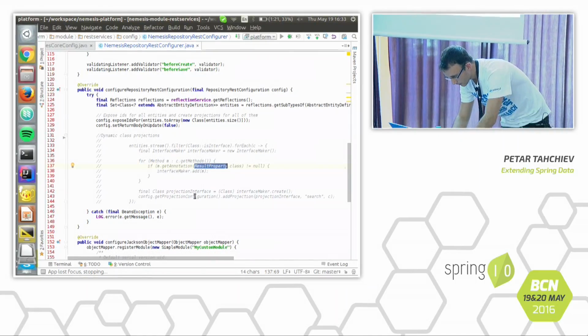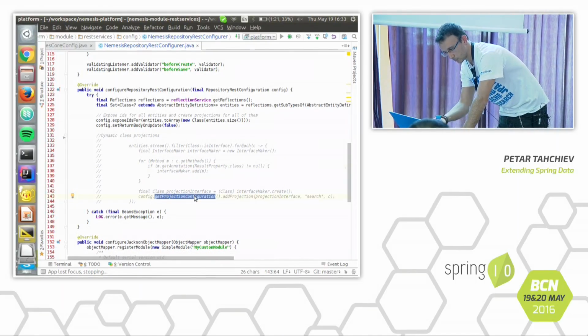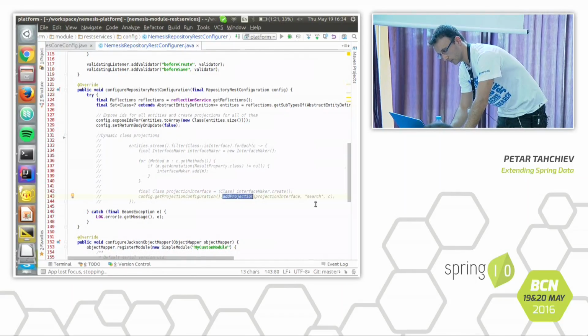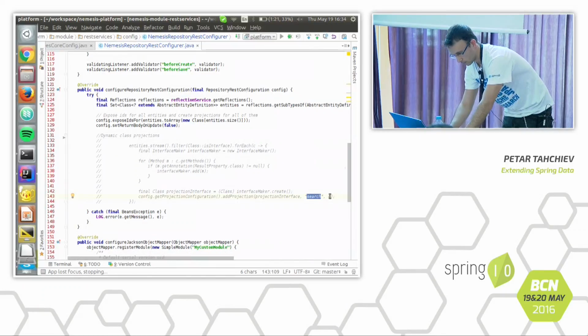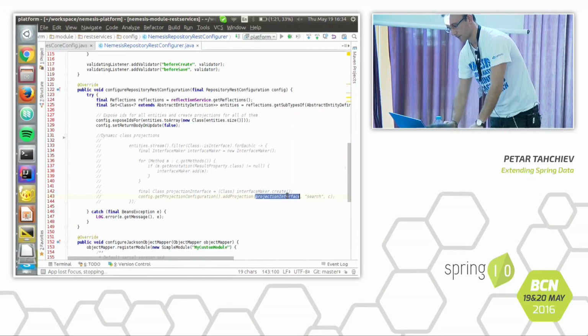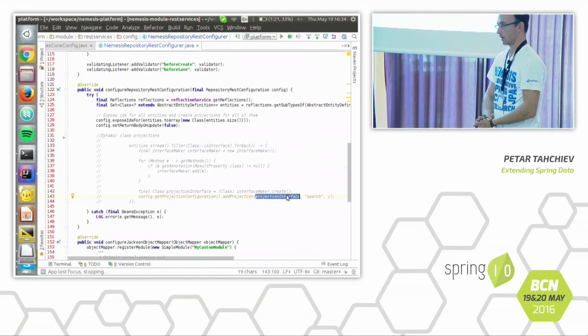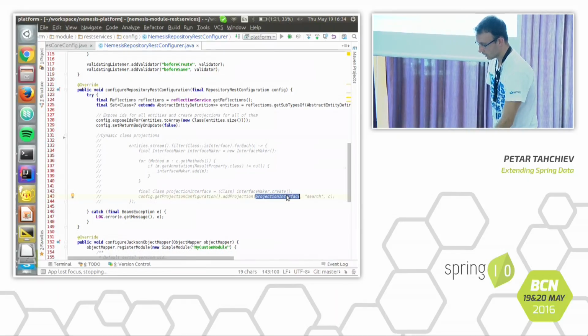And then, with config.getProjectionConfiguration, I can say add this projection with the name search and use this interface. Now, this works pretty much out of the box, just a couple of lines. It's great, it's awesome.